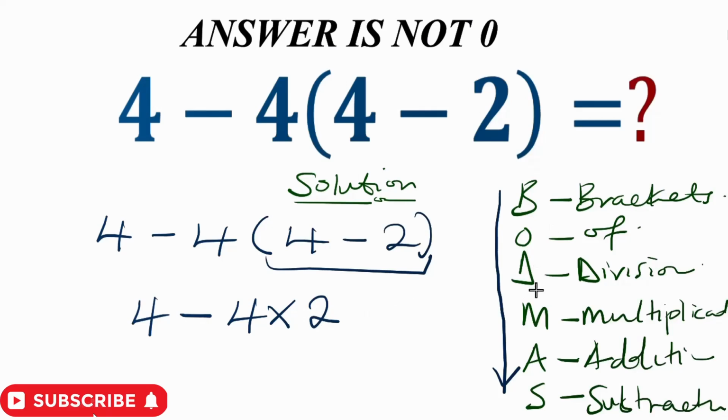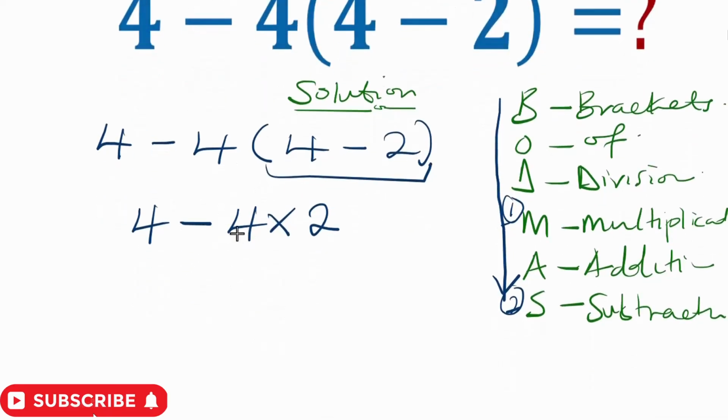From here, we have a subtraction and then a multiplication symbol. Ask yourself, following BODMAS, which one comes first? Is it subtraction or multiplication? Following the order, multiplication comes first, then thereafter subtraction, as per this question. It means that we are going to first multiply before we do any subtraction. What does it mean? It means that we are going to multiply 4 by 2, which gives us the 8. Then we maintain the symbol of subtraction, and this way we have the 4. Then 4 take away 8, we come to the result to be negative 4.